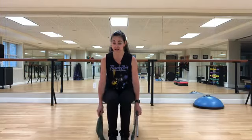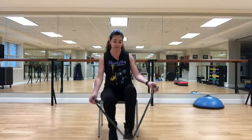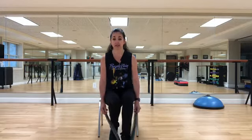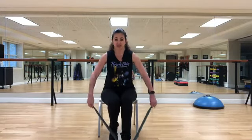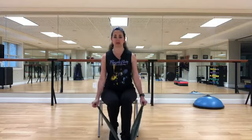So I'm going to take my left foot off, but keep my right foot on that band. Foot on the band on the right. Make sure it's in the arch of your foot. We're gonna sit tall. We're gonna do some lateral raises. So I'm gonna take my hands closer to the end. So we're just gonna raise this up and release.